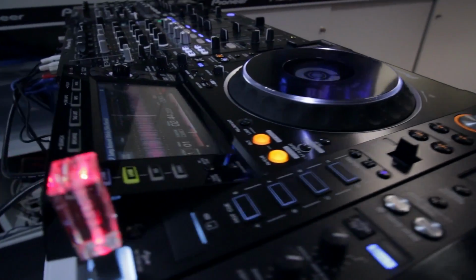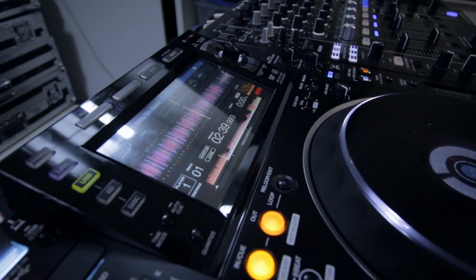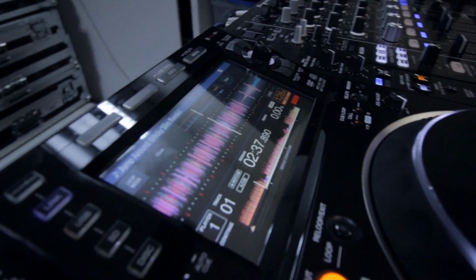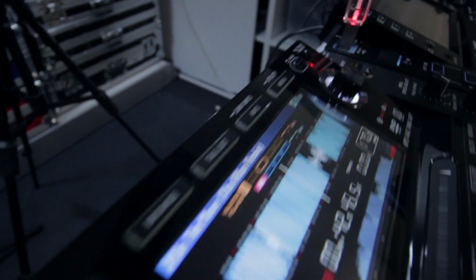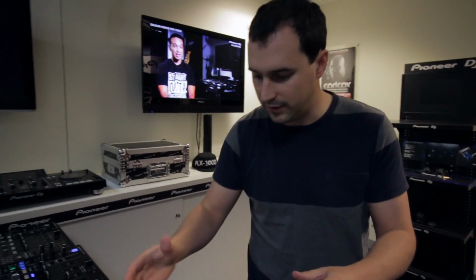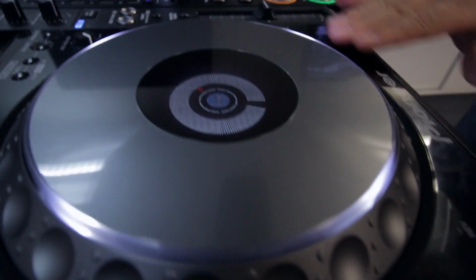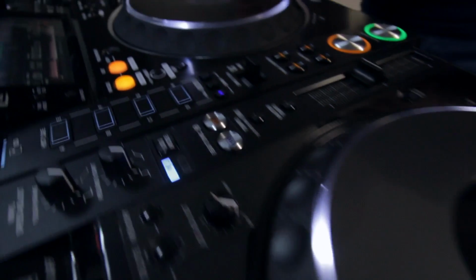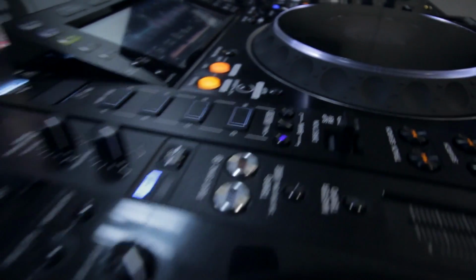It's a bit more real estate for some of the new screen and the new layout that they've got on the unit. Also, the touchscreen is larger and it's angled up slightly higher, so there's a little bit more height to the unit as well. It's only a few millimeters, but it's really, really subtle. Also, with the physical differences, we've got a brand new finish. Taking away from the glossy finish on the CDJ-2000NXS, we've got this much nicer matte finish, so we don't get those reflections like we used to get on the old player.